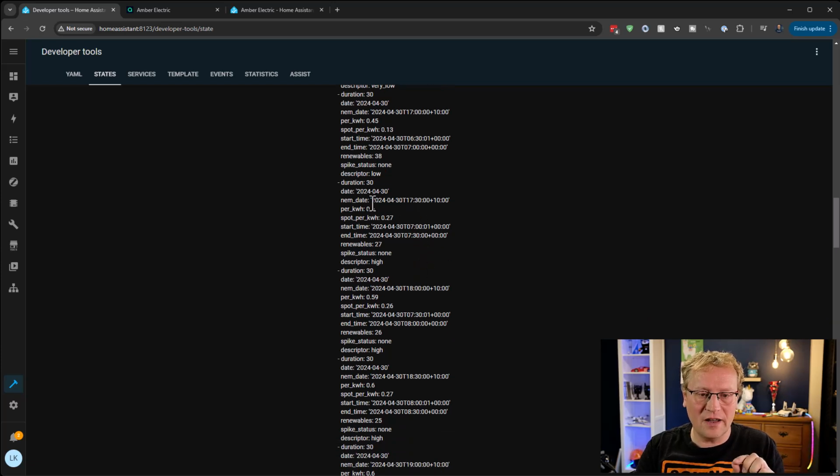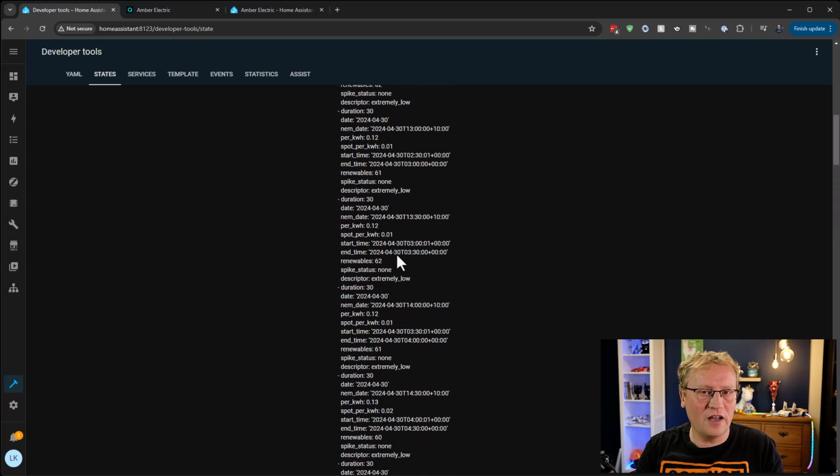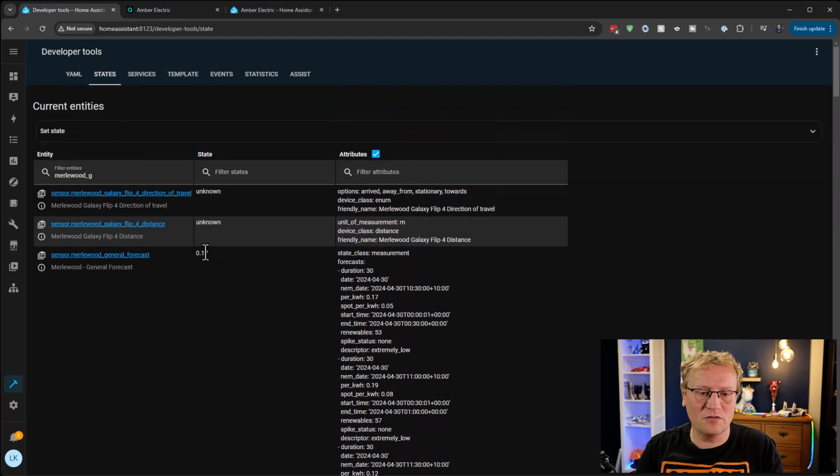Those are the values I want. In particular, I actually want this NEM date or the time. So that's the time. And then I want the per kilowatt hour price or the forecasted price, right? So those are the two values I want. So it's a little bit tricky. We have to go into the attributes of the sensor, not just the value of the sensor, because the value of the sensor only gives us the first one. You see 17, it's the same as here, 17. So we need to create a card which looks at the attributes rather than just the value. So let's do that with that in mind, okay?